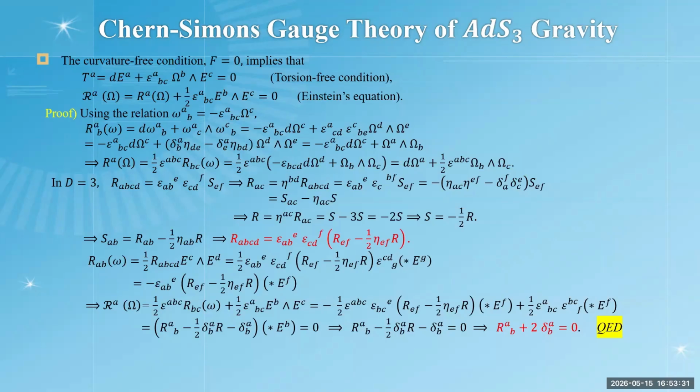So in 3 dimensions, we can use this epsilon tensor, and then using this epsilon tensor again, this Riemann tensor can be written in this way. And then if we use this result for this, this is the curvature tensor of spin connection. And then this is actually the cosmological constant term. So if we just insert this result here, the final result of this equation becomes this one.